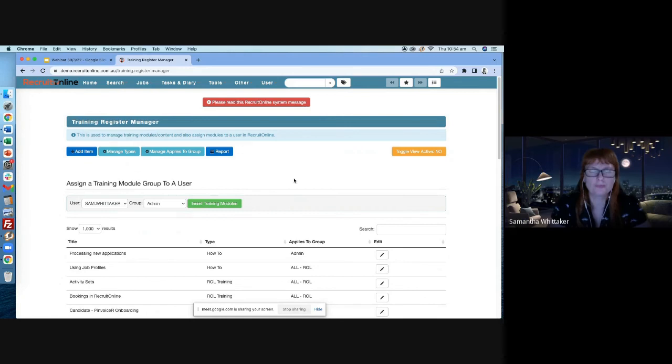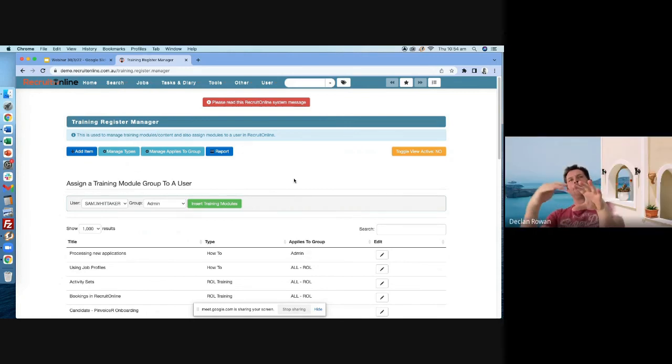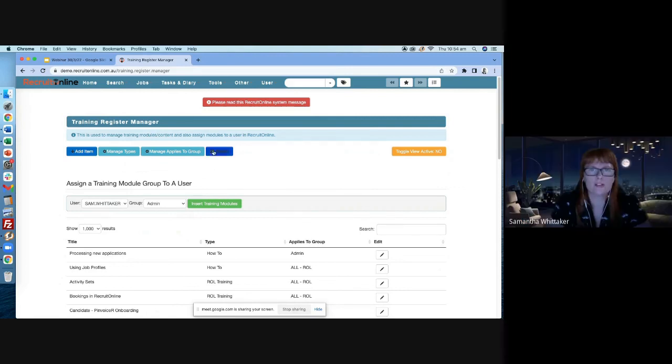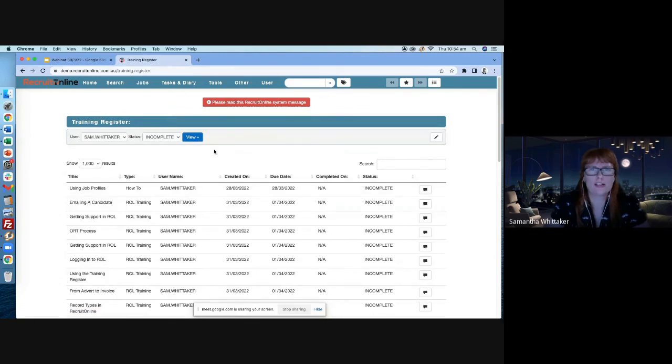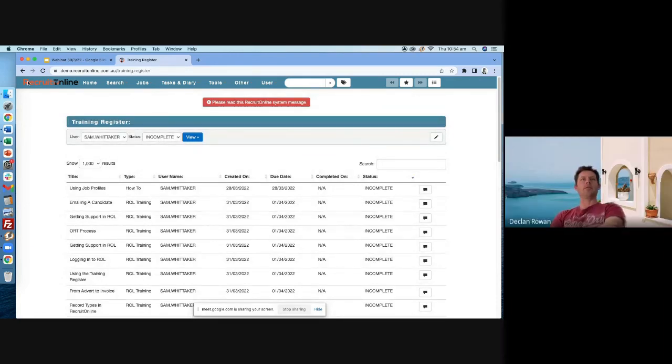And when somebody completes it, if they then set in your user system who their manager is, that person will get an email saying this particular user has completed that task, and you can run a report on it. Yeah, there's a report as well. Nobody's completed anything at the moment, so these are all showing as incomplete, but there is a report that will show you. You can filter by this as well, and by user and that sort of stuff.